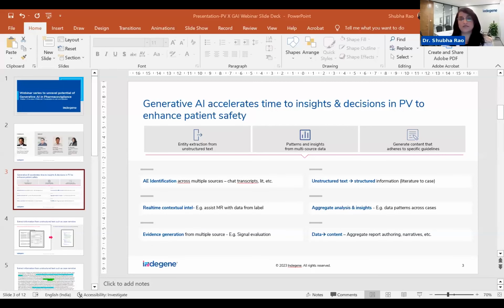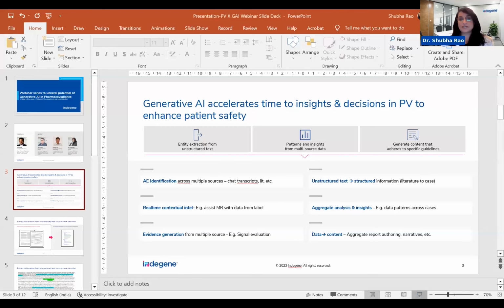And with the experiments that we've done, I think generative AI could solve some of these problems, right? I know probably we still have to go a little longer to bring it to reality, but at least the experiments are promising. And I'm just going to share a few of the use cases with generative AI.